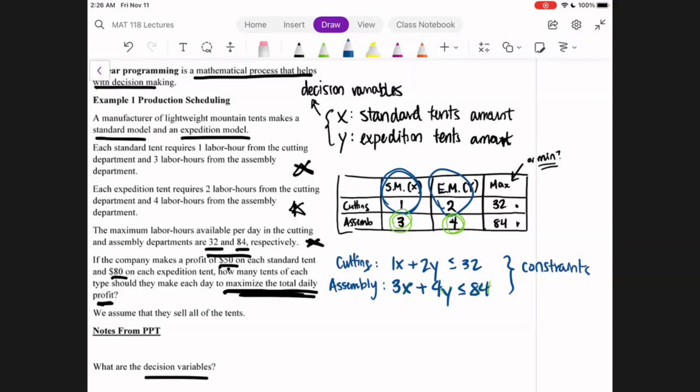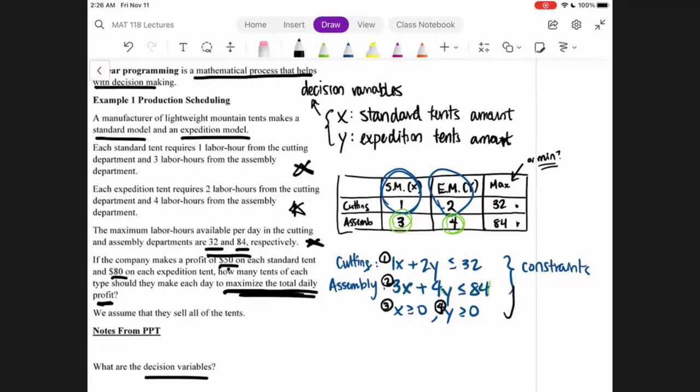There's also other constraints, as in it can't make a negative, so these are kind of implied in the problem. So typically x will be greater than 0, and then y will be greater than 0. So just to reiterate, you have 1, 2, 3, 4 constraints here, okay? So I'm just going to extend this a little bit because the two at the bottom are kind of implied. Some books will call these implicit because it's implied, okay? So we have these constraints, okay?